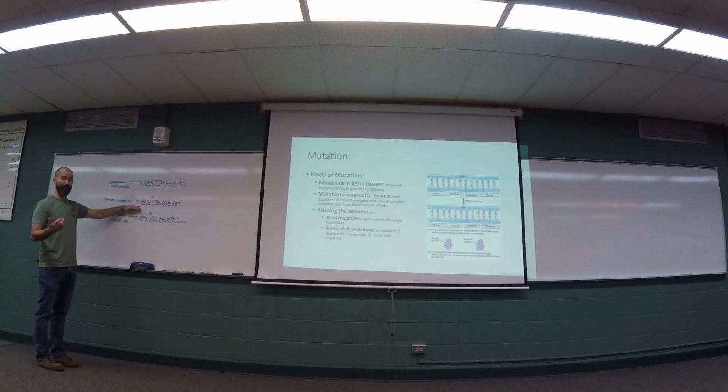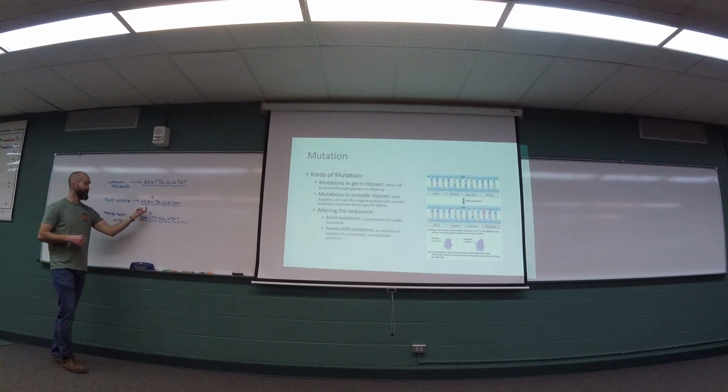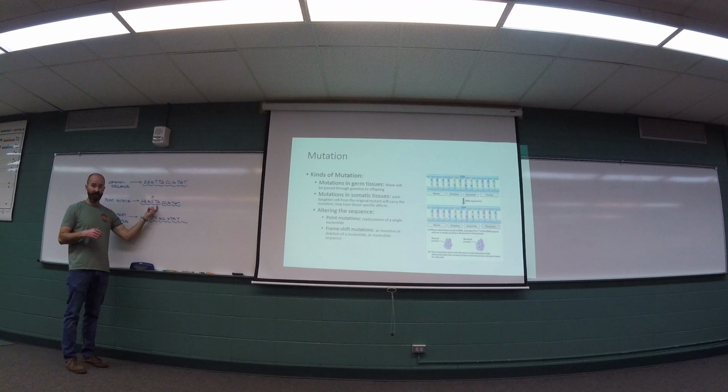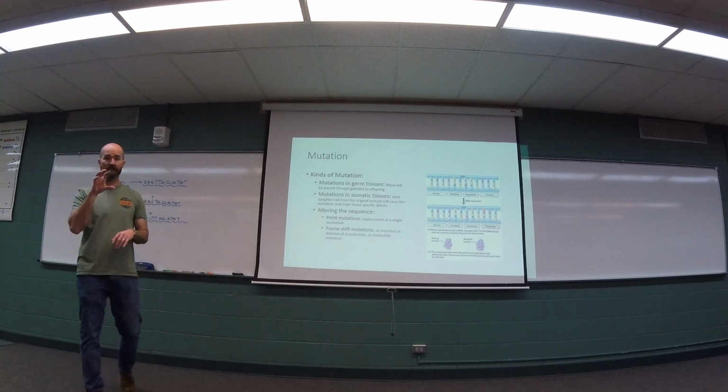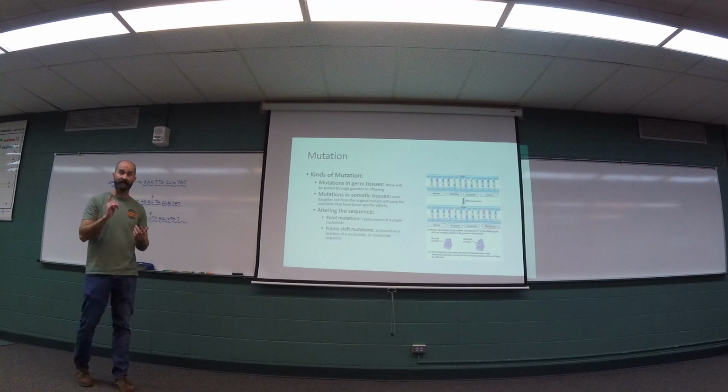With a point mutation, what happens is a single point in that gene sequence is changed. So what used to be a T got switched to a C. So the first codon isn't affected. That second codon, however, is affected. So that's going to code perhaps for a very different kind of amino acid. The third and the fourth codons remain the same. So with a point mutation, you get a single change within a gene sequence that changes perhaps a single amino acid.